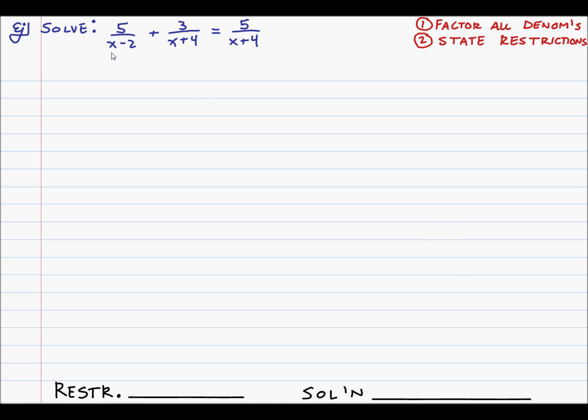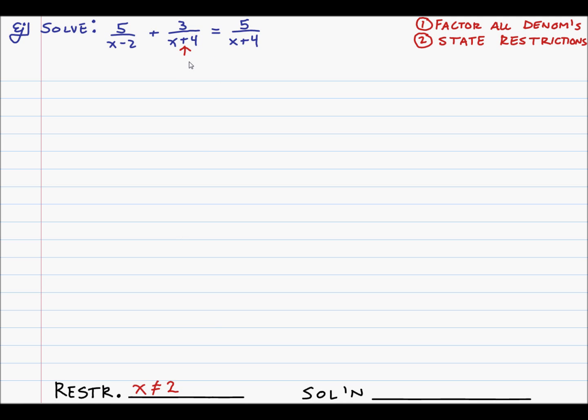So looking at these, we've got to decide what would make these denominators equal to 0. What could cause us problems if those answers popped out at the end? Well, the first one: what makes that denominator equal to 0? Good. It is x equals 2. So right down here in our restrictions, we'll put x does not equal, because we're not allowed to get these numbers, and like you all just said, 2. So there's 1.